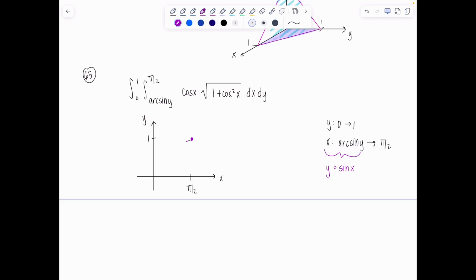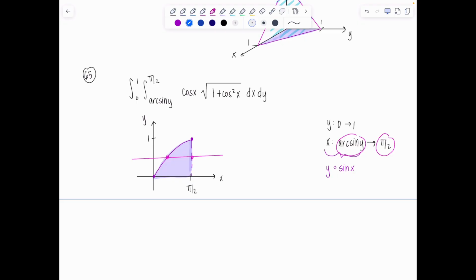Good. That was very good, Roy. X is bounded by arc sine on the left and pi over 2 on the right. So where do I shade? The upper part. Below the graph, yeah. So this is always where it gets tricky. So look at the order. This has to bound the region on the left. This has to bound it on the right. So if you draw a line through, right, left, right, it has to be below the graph.